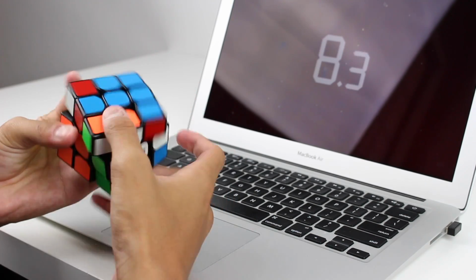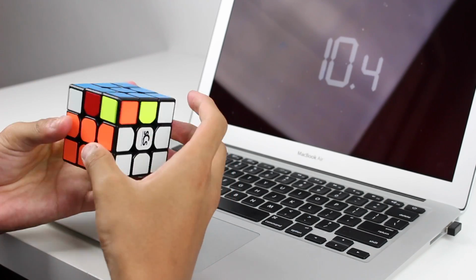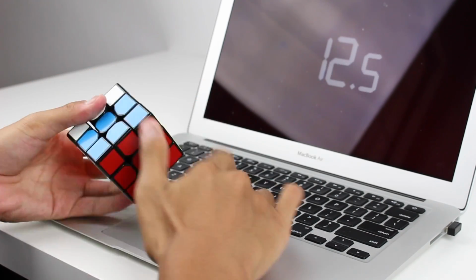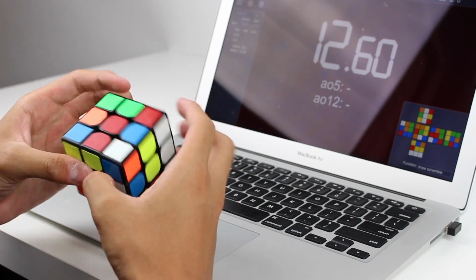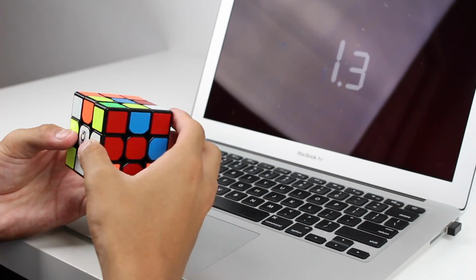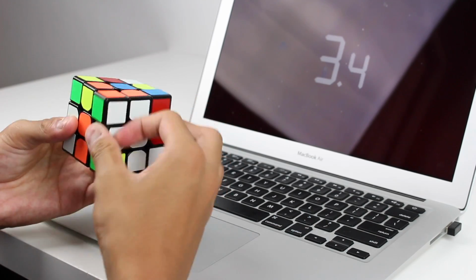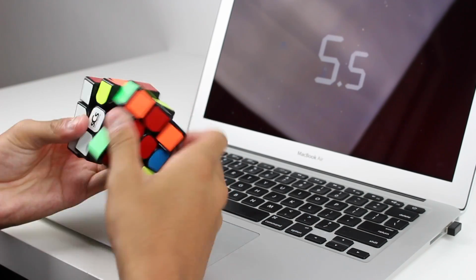So the feel is smooth and crunchy like the normal M3RS, but with the magnets, the cube doesn't overshoot at all, and the cube is overall much more stable. That being said, I really don't notice any magnets when I'm solving. The magnets just improve the performance without me realizing. So that's pretty neat.